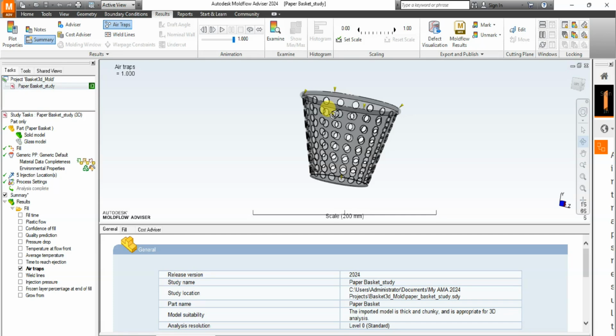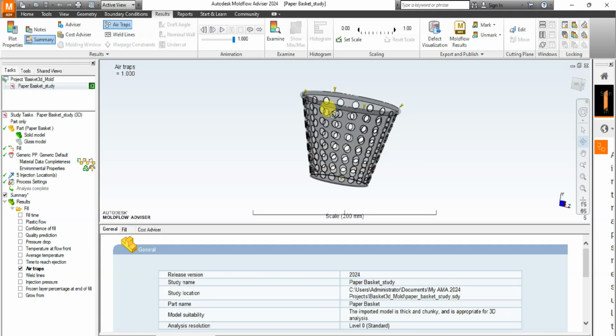Now let's look at things to actually look out for. These methods I'm about to mention can be used to prevent air traps. Number 1, you can use flow leaders or deflectors. 2, you can also increase the injection speed to eliminate air traps caused by converging flow fronts and hesitation. Furthermore, you can also decrease the injection speed to reduce air traps caused by poor venting and prevent burn marks. Here also, you can decrease the wall thickness ratio to reduce race tracking, like the race tracking I mentioned earlier.